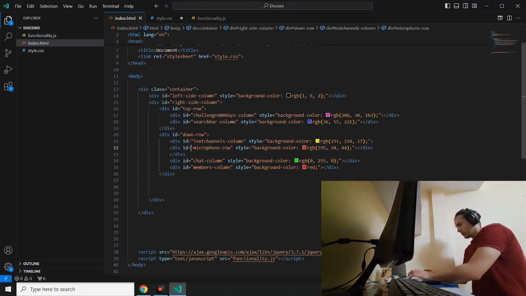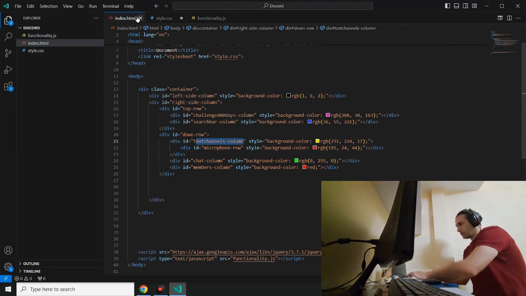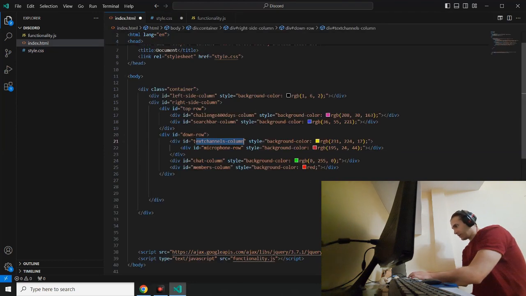Let me sort the code. So this is the children of the text channel column. So we have to target this text channel column. Let me copy it again.